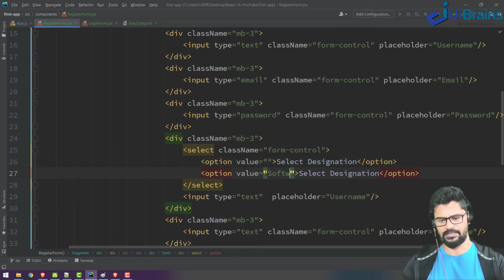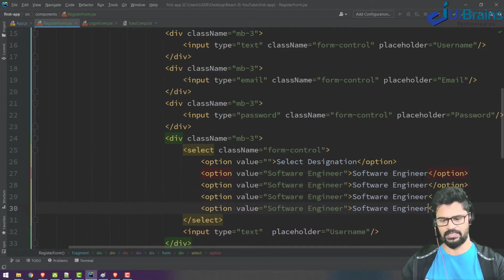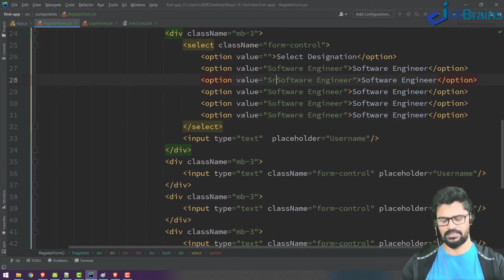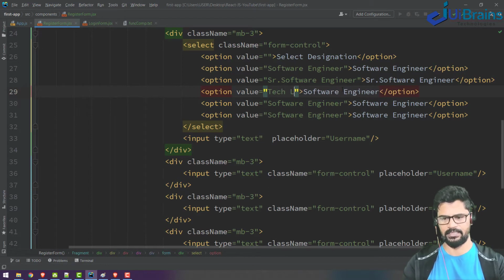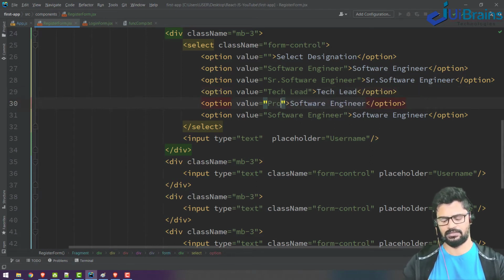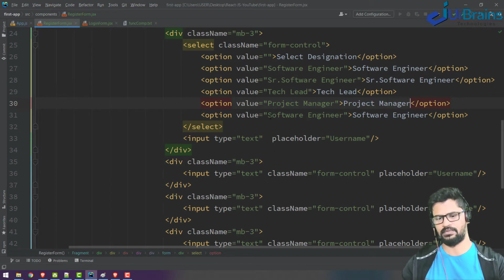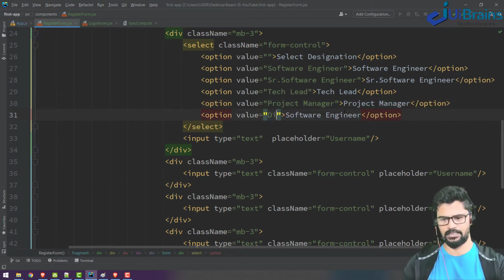Let's say, for example, software engineer, senior software engineer, team lead or tech lead, project manager, and director.